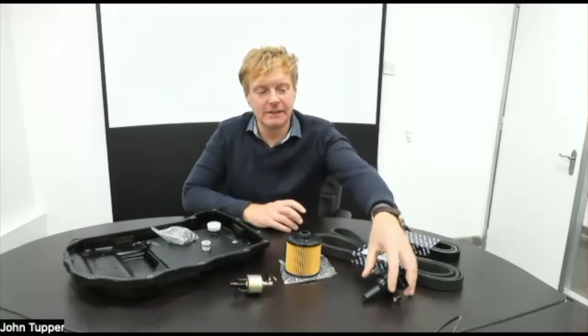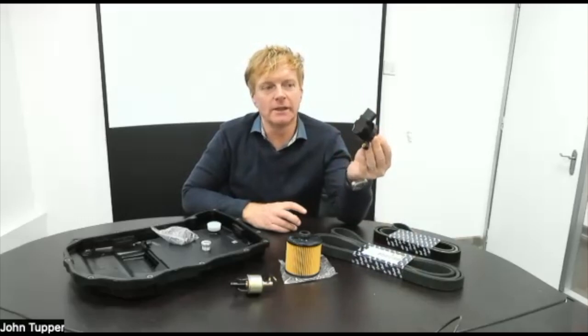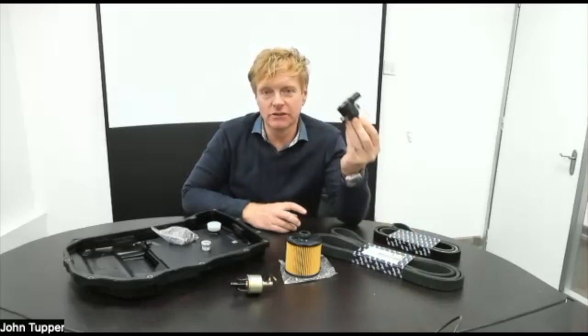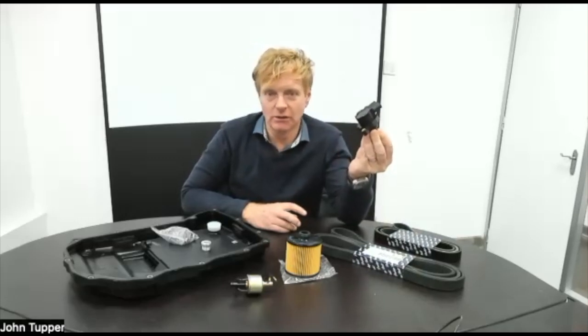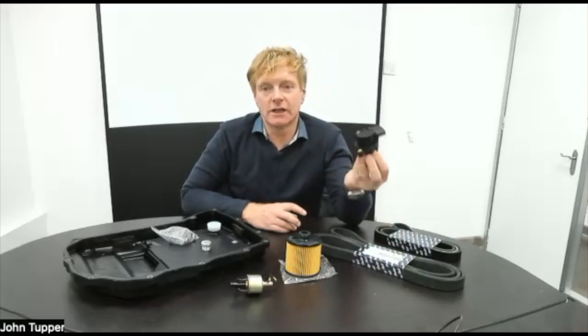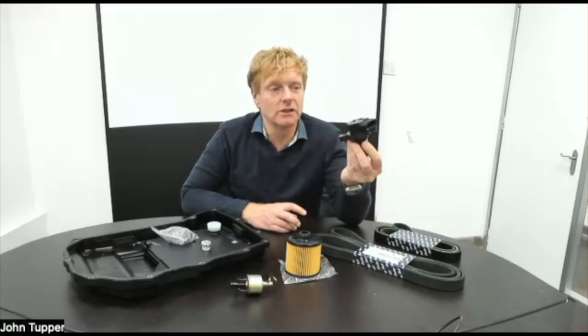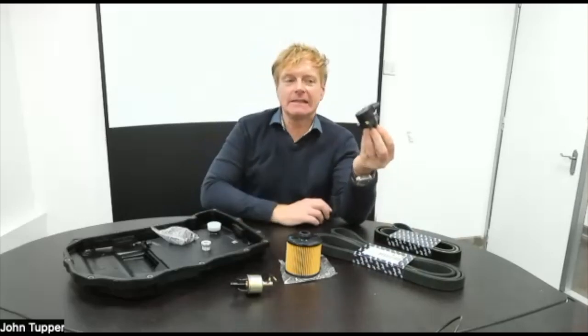But let's jump all the way forward to Anage T, and what we have here is an ignition coil. Now these are no longer available from Bentley. There's eight on a car. If one of these fails, your car stops, or it runs very badly. This is one that we've developed from scratch ourselves, and we had to buy 500. So it's one of these ones where you write a big check when you do that. But they're available now.